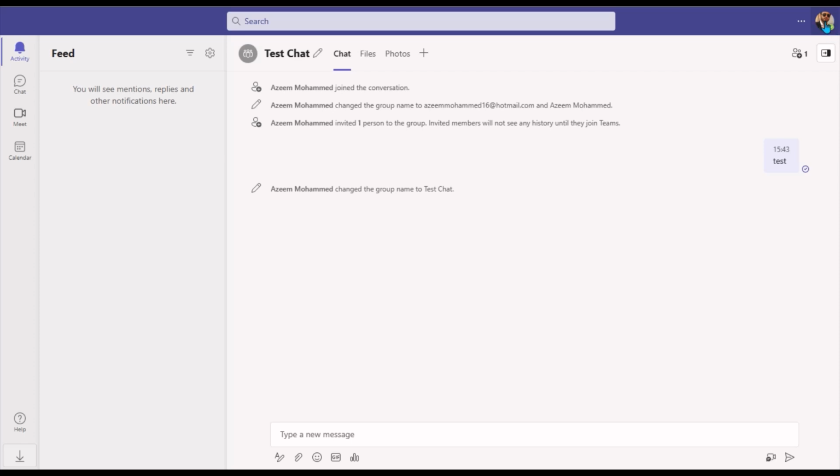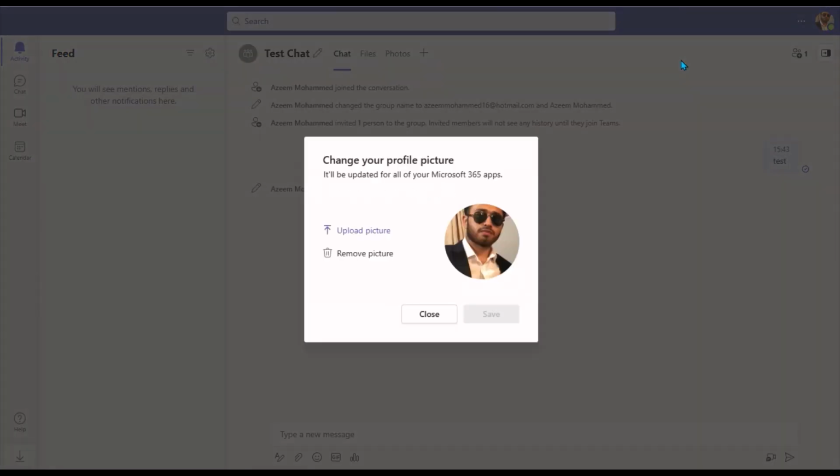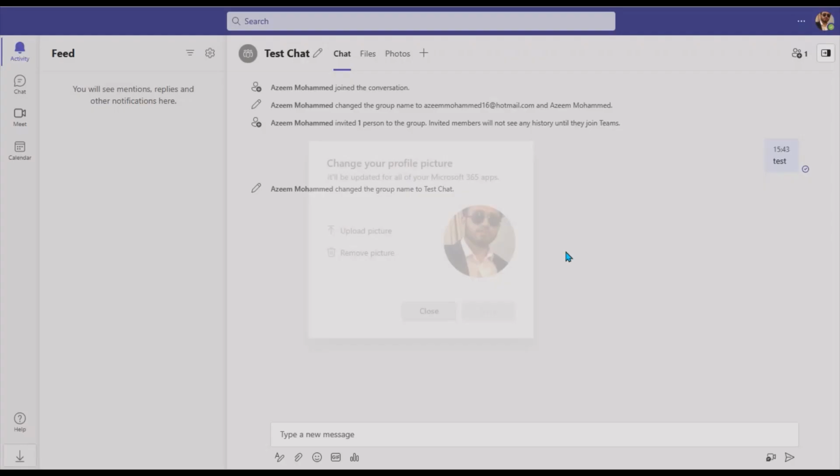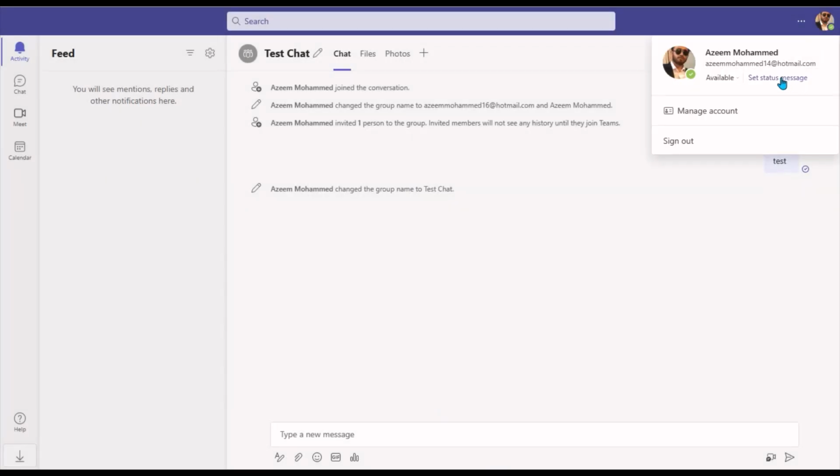If I select my profile here, it shows my name, my email address, my profile picture, and you can change your profile picture by selecting that. You can upload a picture, or remove this picture and then upload another picture. You can also set a status message as well, which is really good when you're communicating to your colleagues and your partners.